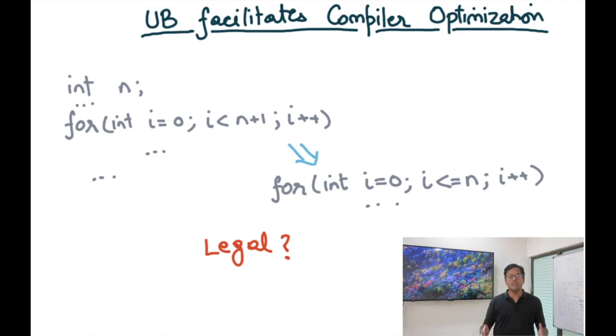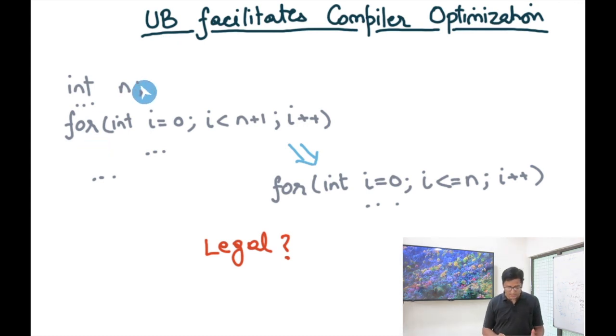So why do we need undefined behavior semantics? I think I've already motivated this by comparing C and Java. One language doesn't use undefined behavior semantics, it uses well-defined error semantics, and the other language, like C, uses undefined behavior semantics. That allows the C compiler to generate faster code for the C program, and Java programs are typically slower in comparison. So let's look at some examples of what kind of compiler optimizations undefined behavior, or UB, enables or facilitates.